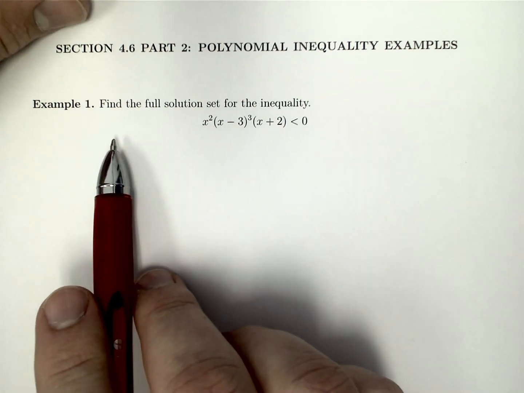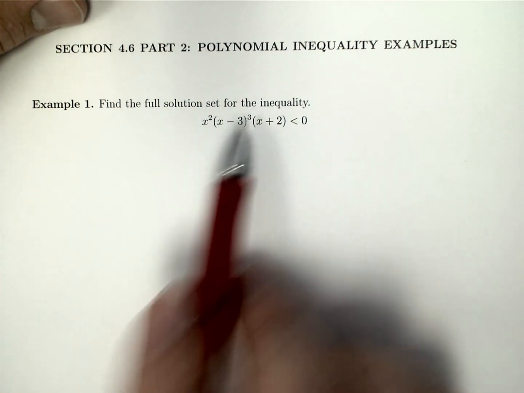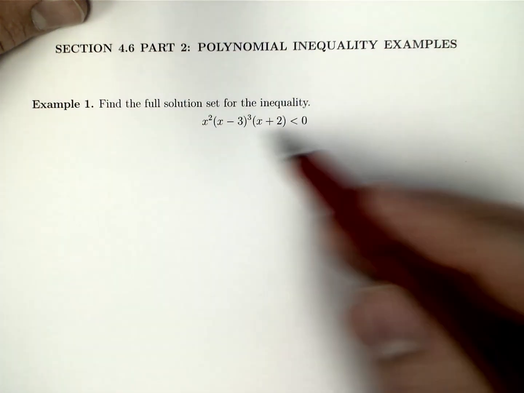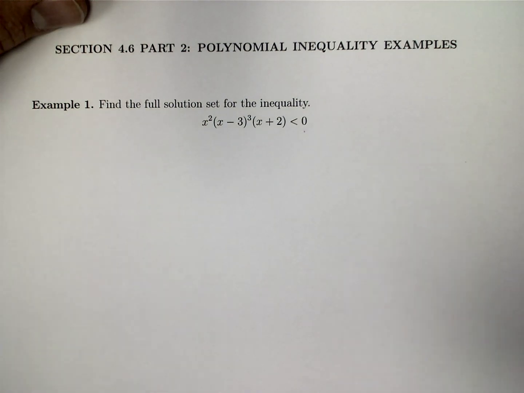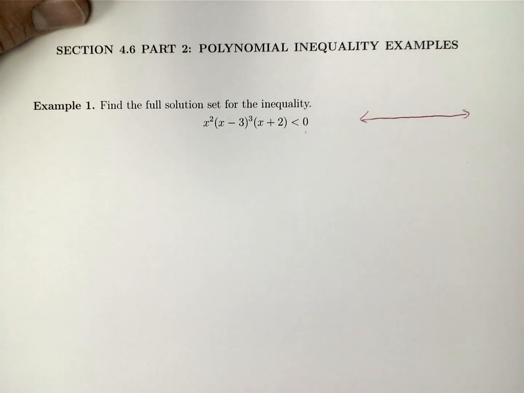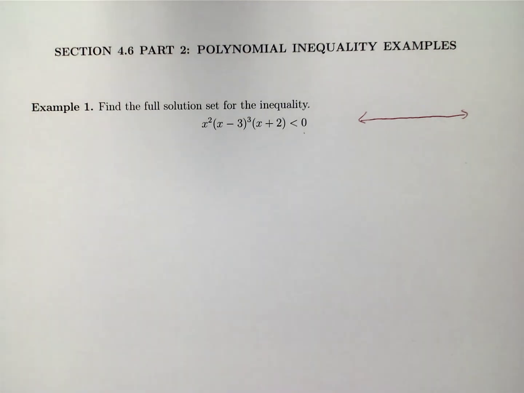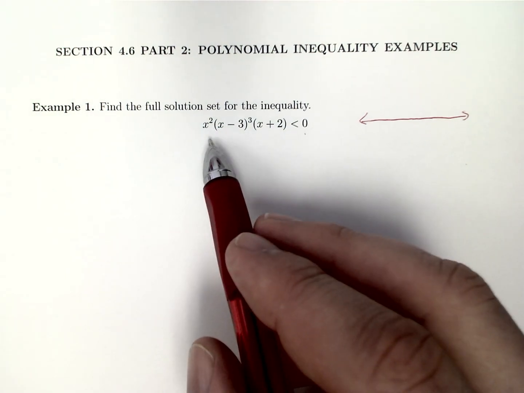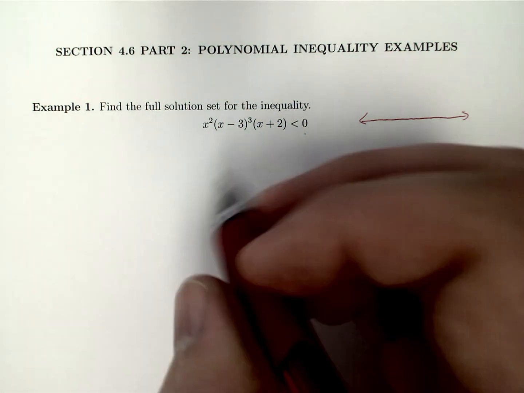Let's look at this example. We want to find the full solution set for the inequality, which, as we remember, the moment we see an inequality, we should think interval solutions. And to find these intervals, we need to split up a number line. So let's go ahead and pre-make a number line here. When we're finding the number line, we need to find how to split it up first.